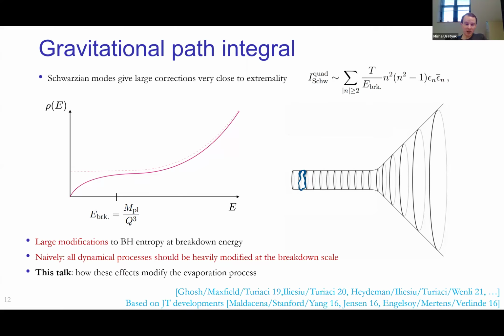The picture I have in mind is the modes are produced infinitely close to the horizon, right? And then they propagate out through the throat. Yeah, but that's not what happens actually. They cannot be produced very close to the horizon, because then their wavelengths would be too small, and so would their energy. Anyhow, if you're not familiar with that, then we can have this discussion at some other time.